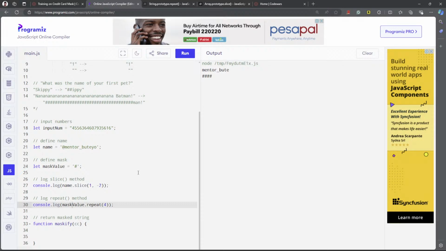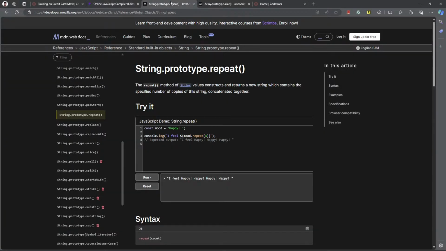For those who haven't understood it, you can go and check the documentation from MDN, Mozilla documentation, developer.mozilla.org.